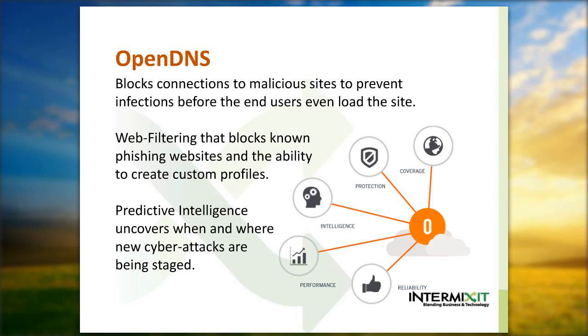They utilize predictive intelligence to uncover when and where new cyber attacks are being staged. So this is going to work in your advantage, because they're able to say all of a sudden there's large amounts of traffic going to this IP range, and they can actually say, you know what, this looks really suspicious, and they can block it, protecting you usually before it even hits your company's network.